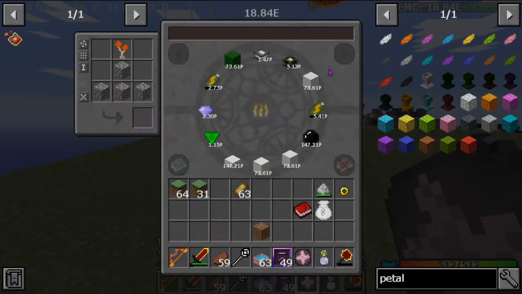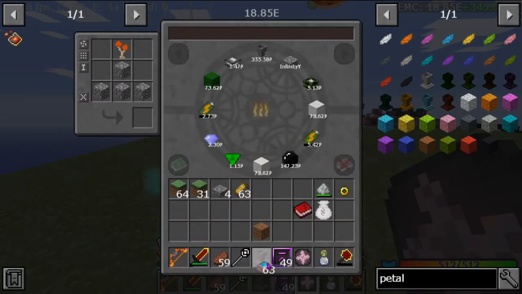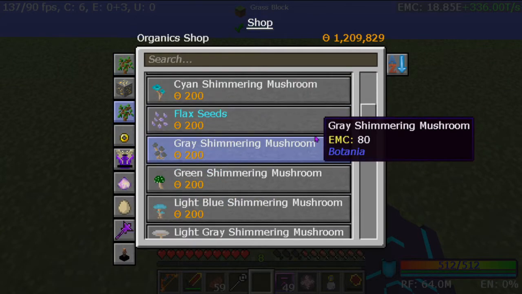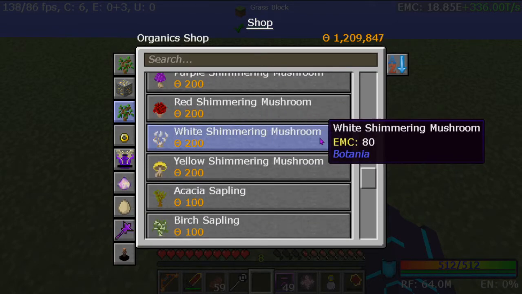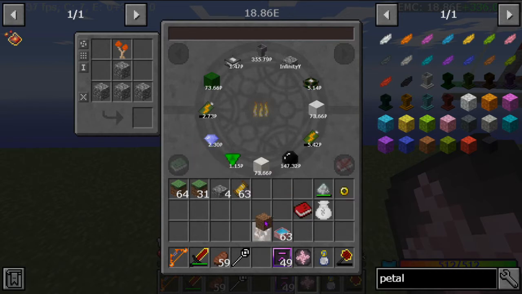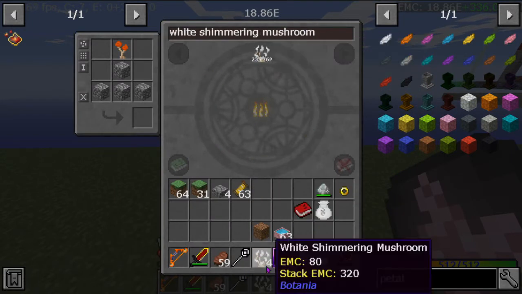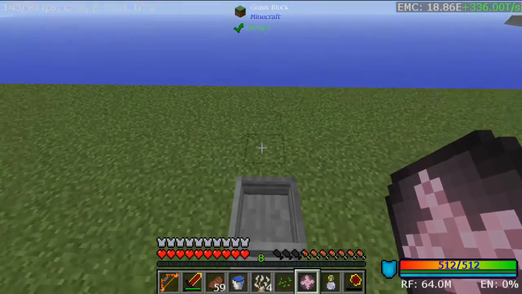Why isn't that working? Slabs. Right. Slabs don't have EMC. Okay. Fair enough. Cool. Now to make the pure daisy. I'm actually gonna go to the shop. I'm pretty sure there's like a mystical thing that we can go and shop for. Do they have white shroom? I don't think this is gonna get me what I need. But we can try. Yeah. Okay. So it looks like that can be used to make what I want. Do we even have seeds? Because if we don't have seeds, we're in trouble.